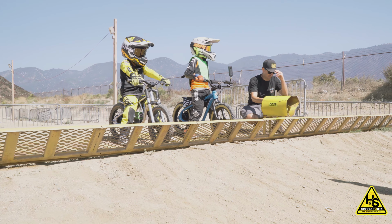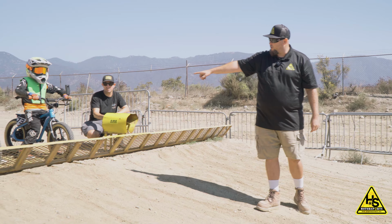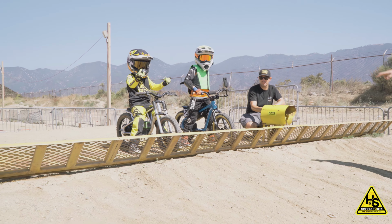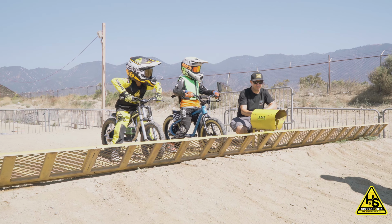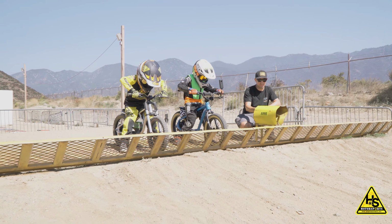Okay, so right here we've got the Xero2 Flea with a 40-volt battery adapter, then we've got the Super73, 34 volts. We're going to see how they compare, both direct drive motors. Riders ready? Look at the gate. Drop whenever you're ready, John.